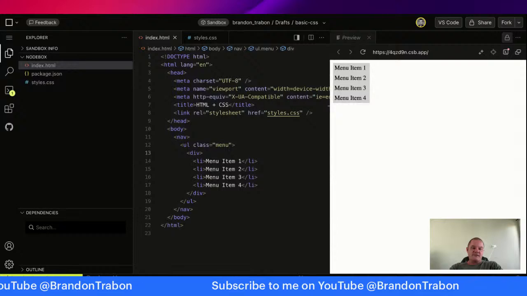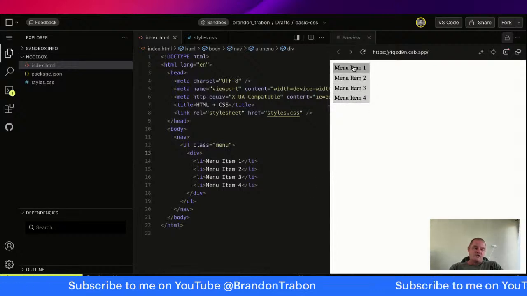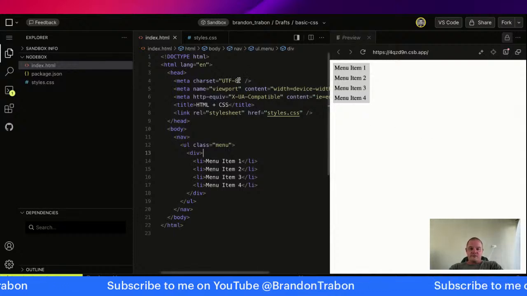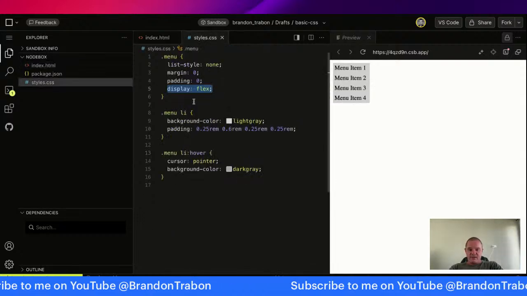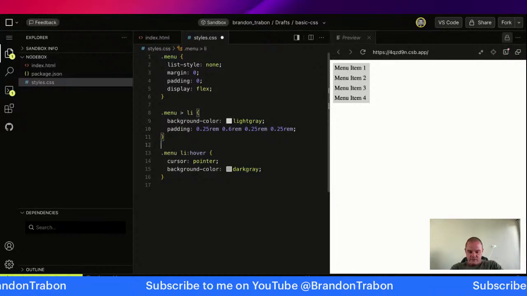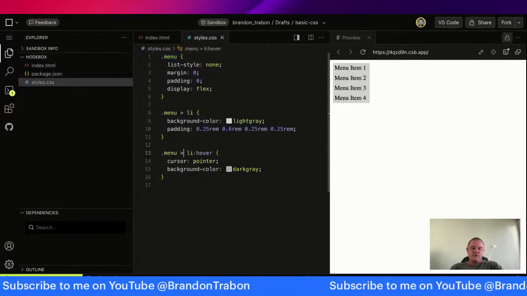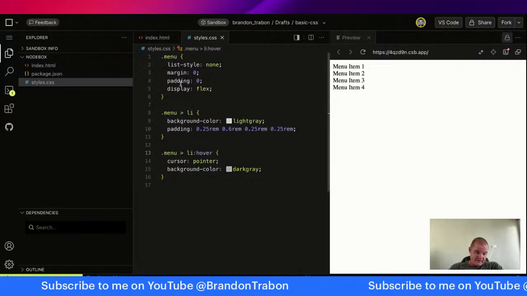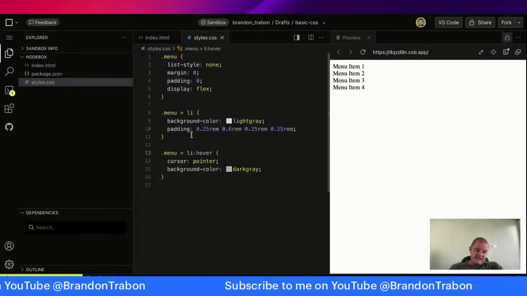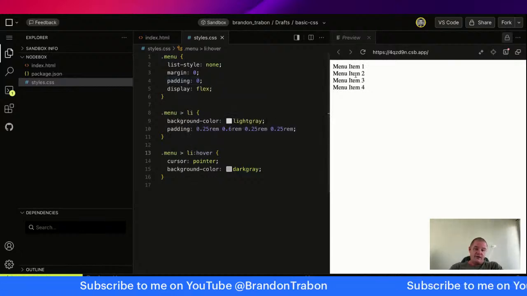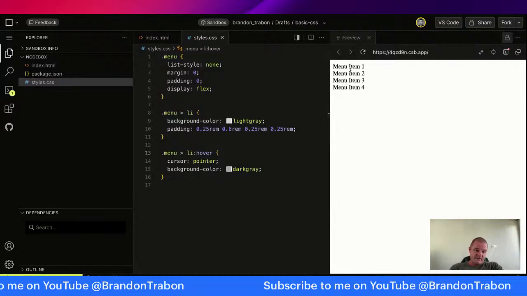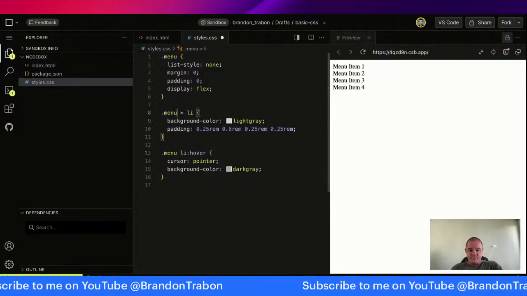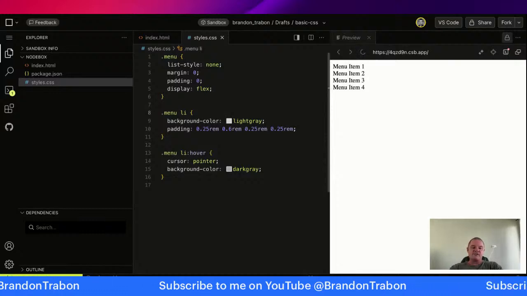And that is why what I just did caused it to go vertical instead of horizontal like we had before. So the style still applied. If we put this back with that div in there, now we'll see it won't look very good at all. There we go. This is still applied at the actual UL level, but this breaks now because the LI is no longer a direct descendant of menu. So we don't get the background color, we don't get the hover, we don't get the pointer. So that's how CSS, in a very basic way at least, works and allows us to do these kinds of things.